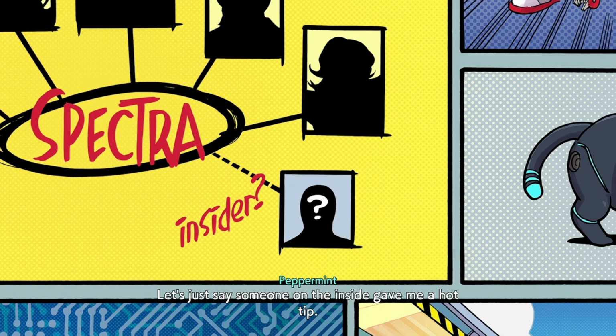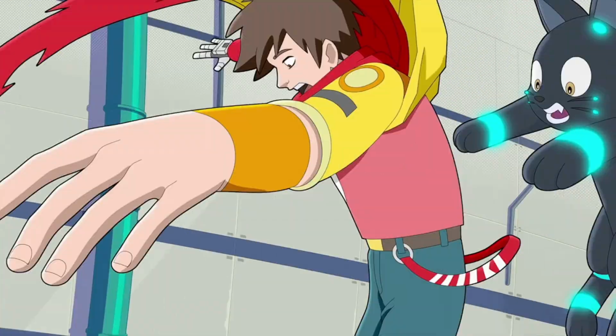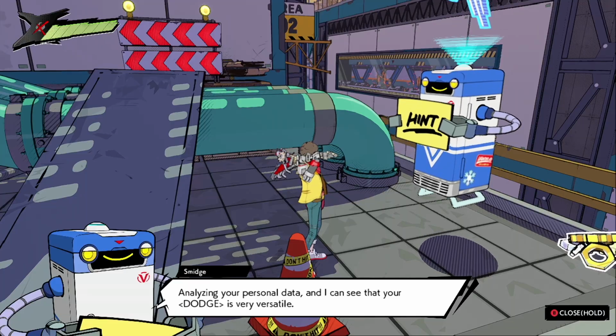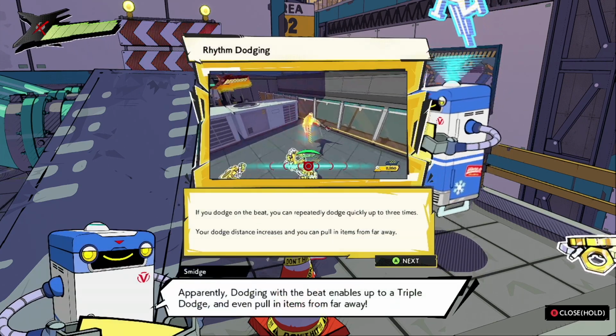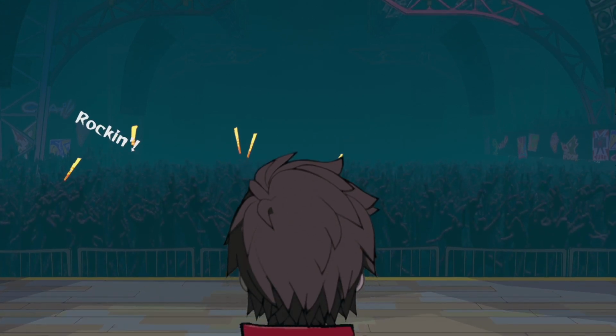One minute, you'll be prepping for a mission in a comic book. The next, you'll be witnessing Chai in 2D animation, with my favorite being the 3D cutscenes. The game takes no time throwing you tutorial after tutorial. Some are optional with cheerful robot Smidge, while others are mandatory, making Chai the center of attention.